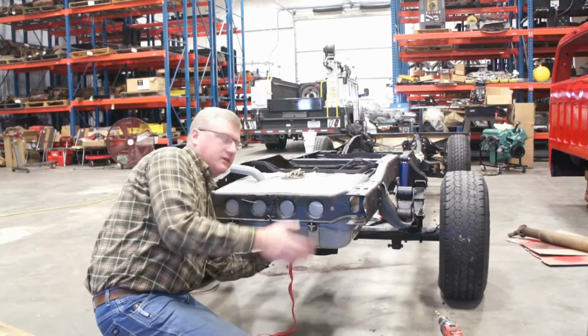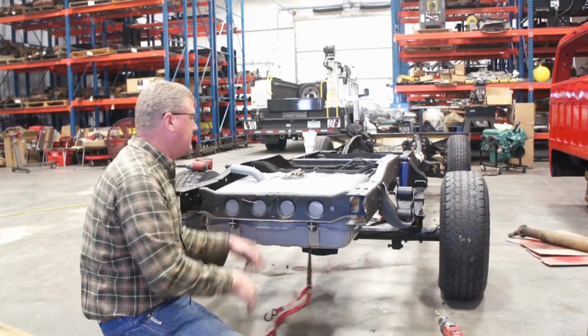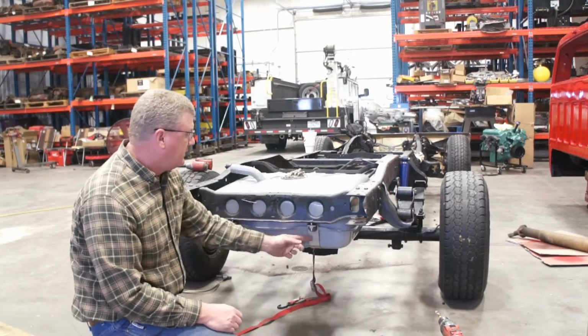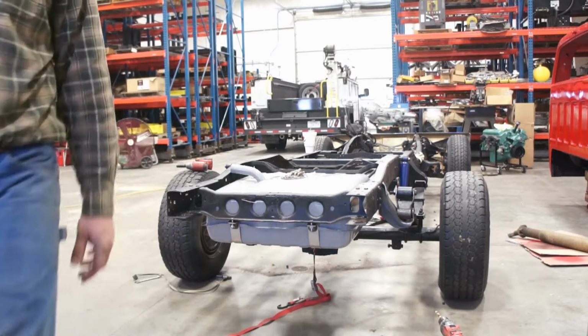Now, as I said, everything's just getting mocked up. Everything will come back apart completely, get painted. I'll put rubber in here, rubber along the front corner, completely line my straps with rubber. But for now, we're going to throw the bed on.